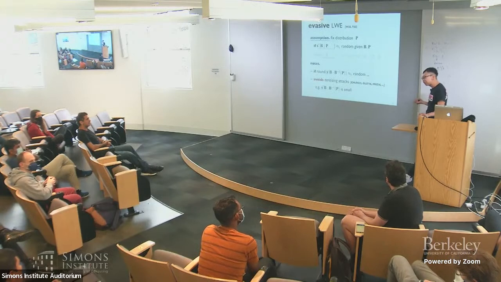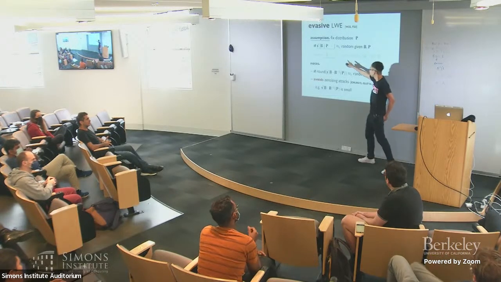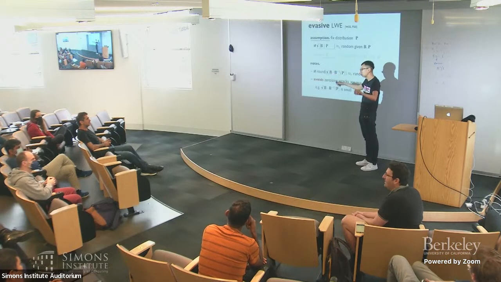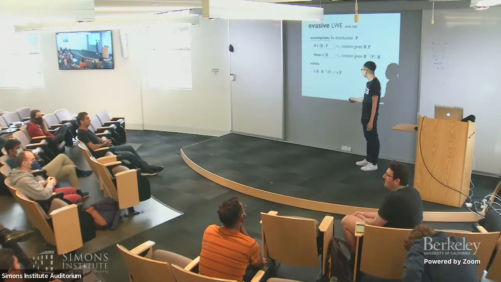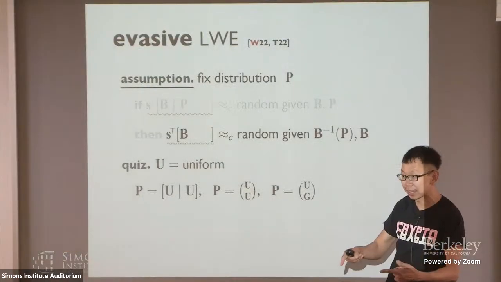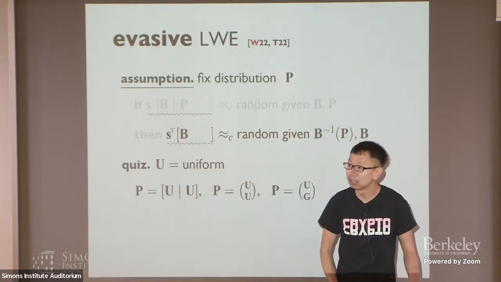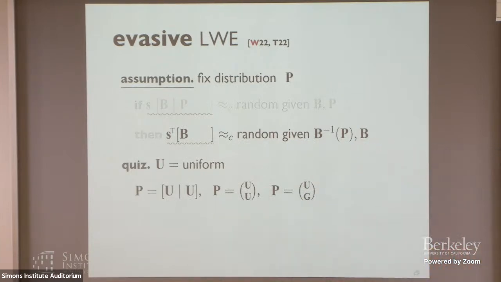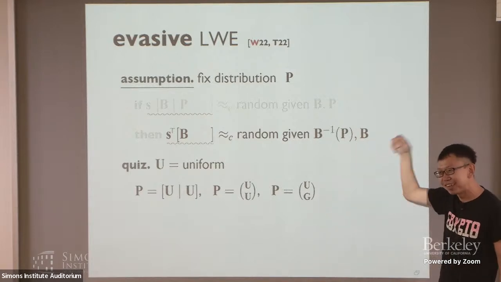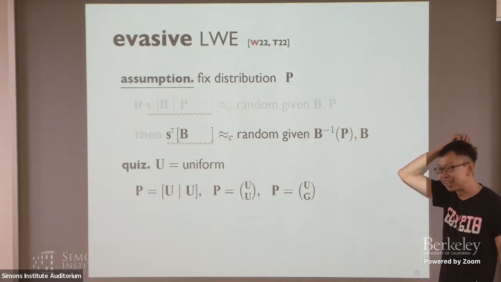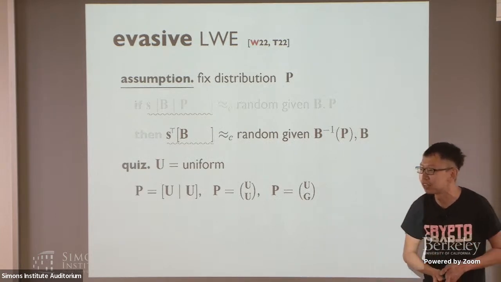In general, in a non-evasive setting, the assumption is broken, and usually the scheme may be broken also. It's very important that when you multiply by P, the joint distribution is random. If there's any structure whatsoever that's detectable, for instance, when you have uniform followed by uniform, there's usually even an attack. As far as I know, I tried to build some other objects, and I couldn't prove it under evasive LWE because S times P is not pseudo-random for that scheme.